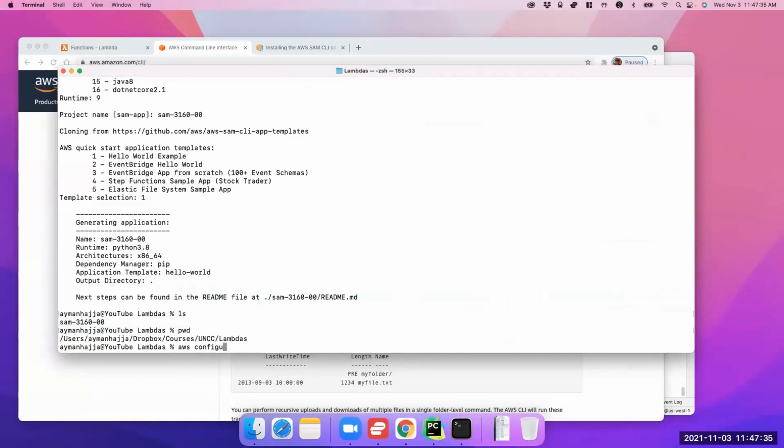So it'll probably ask you for your credentials, and you can put them just once. I think there's a command called AWS configure that you can also use. So maybe if you do AWS configure, you can configure your account. So that's another way of doing this.